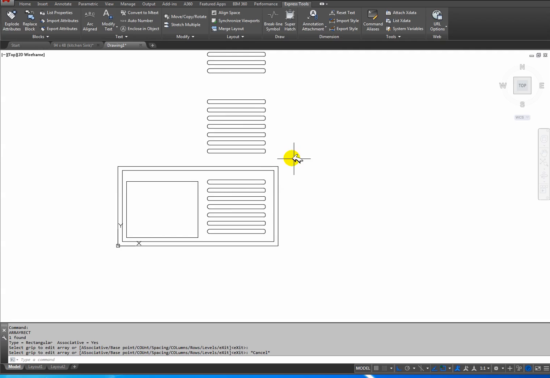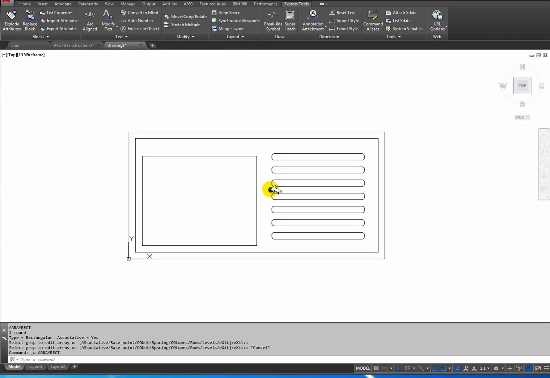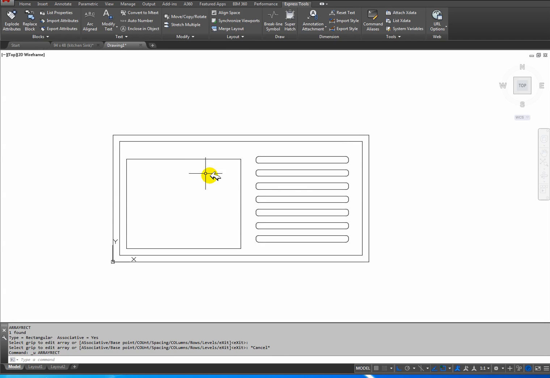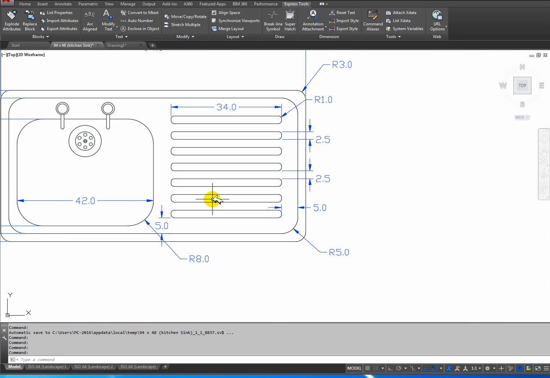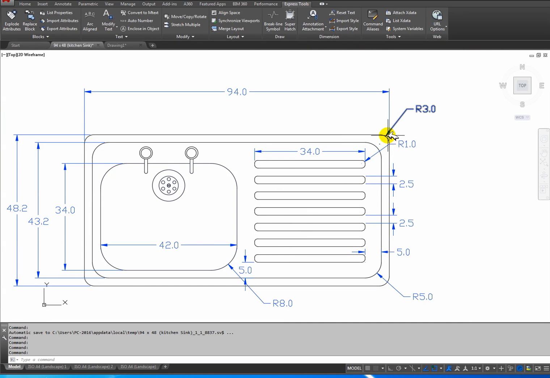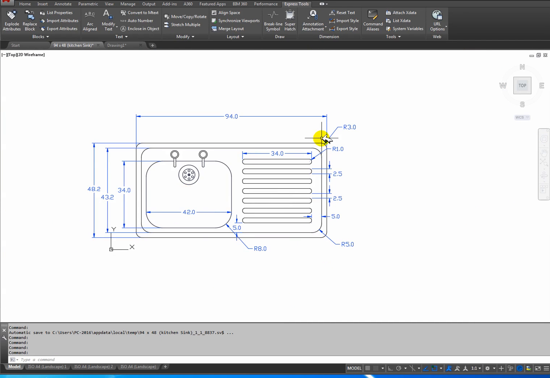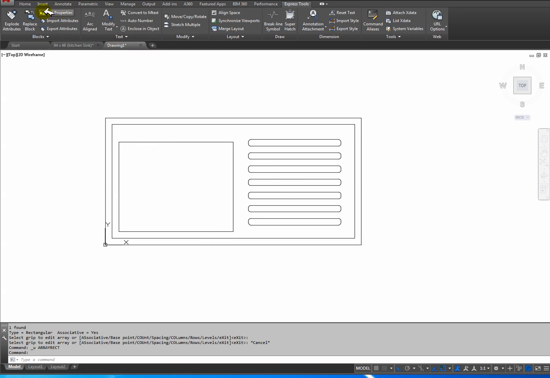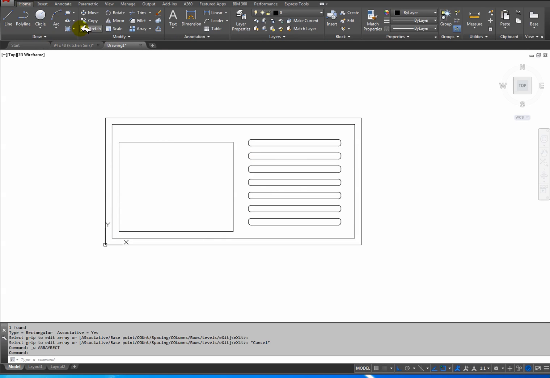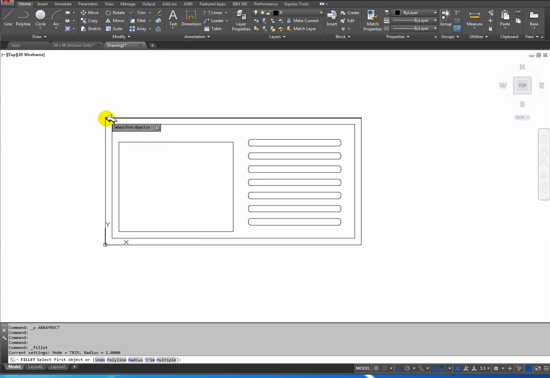Oh no, we don't want to array the whole thing. The next thing I could do is fillet these things here. So I could say fillet, radius R3, P for polyline, enter.